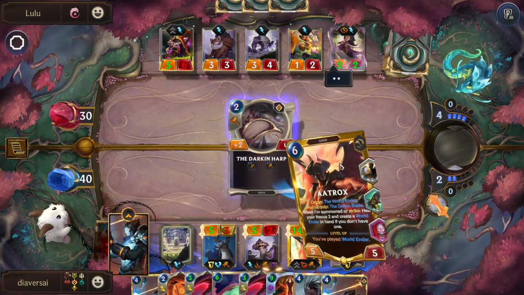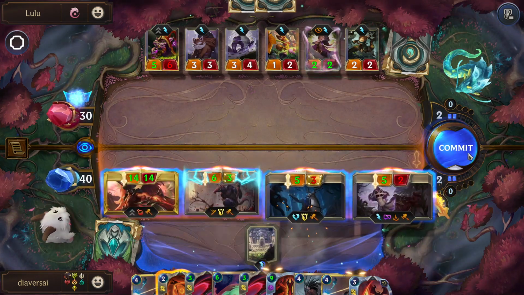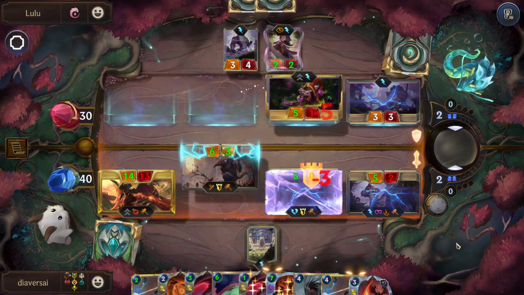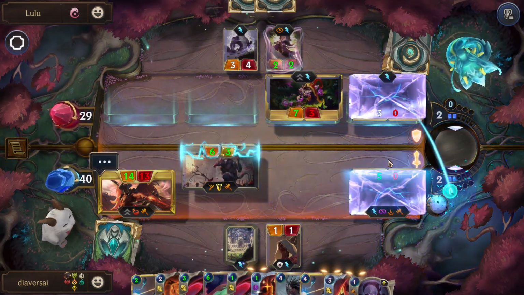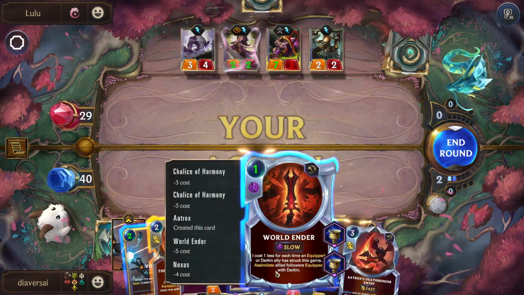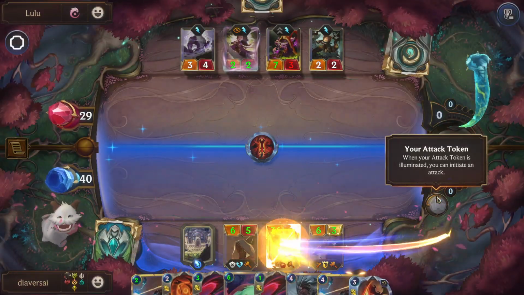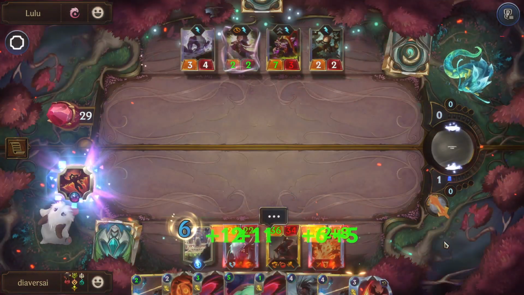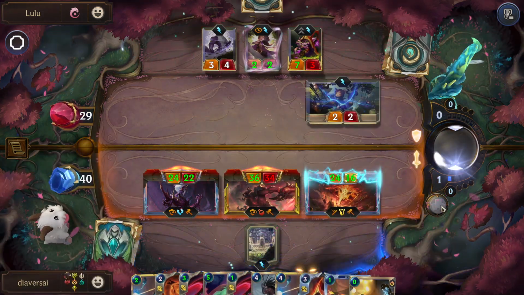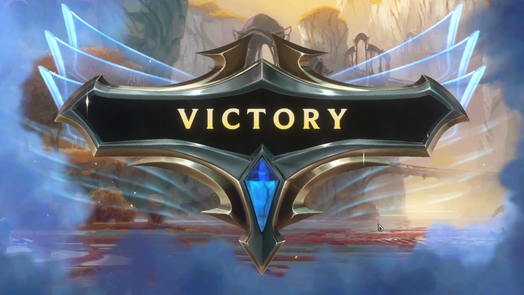We're just equipping as many units as we can. Reason being that we want the World Ender to be playable. It's okay if we lose something here, not a big deal. And Lulu goes down.